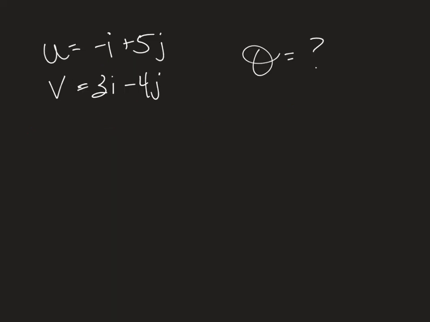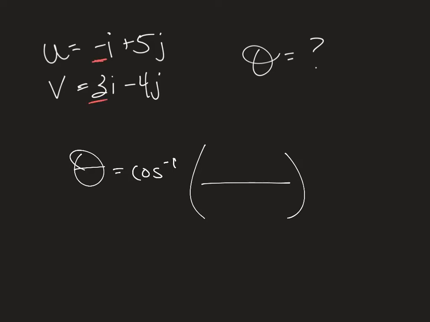Okay, one more just to walk you through it again. I showed all the work in separate parts for the last one, but you don't have to do that. That's totally fine. So theta equals inverse cosine of, and you can just do it as you go. Just be careful, and always try to write yourself a little bit of information. So the dot product is -1 times 3 plus 5 times -4. So it's really -3 plus -20, so the dot product is -23.